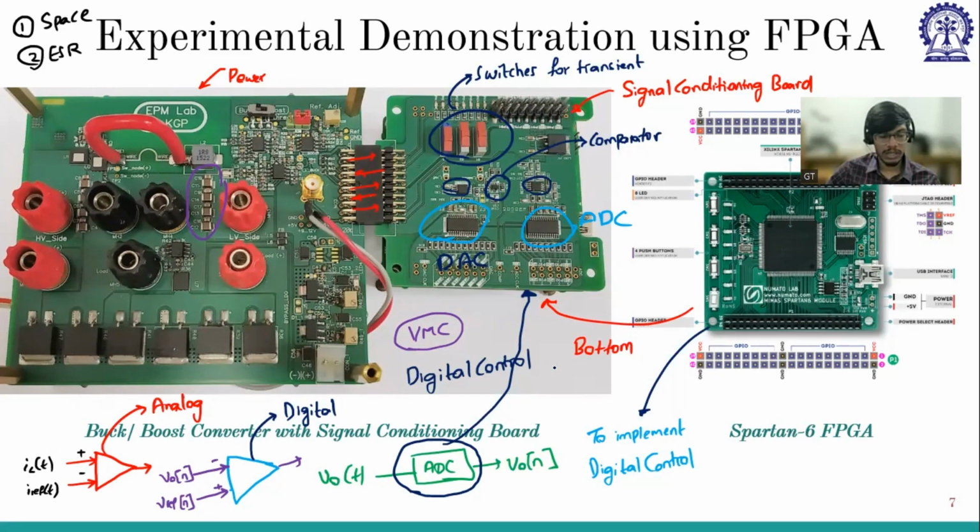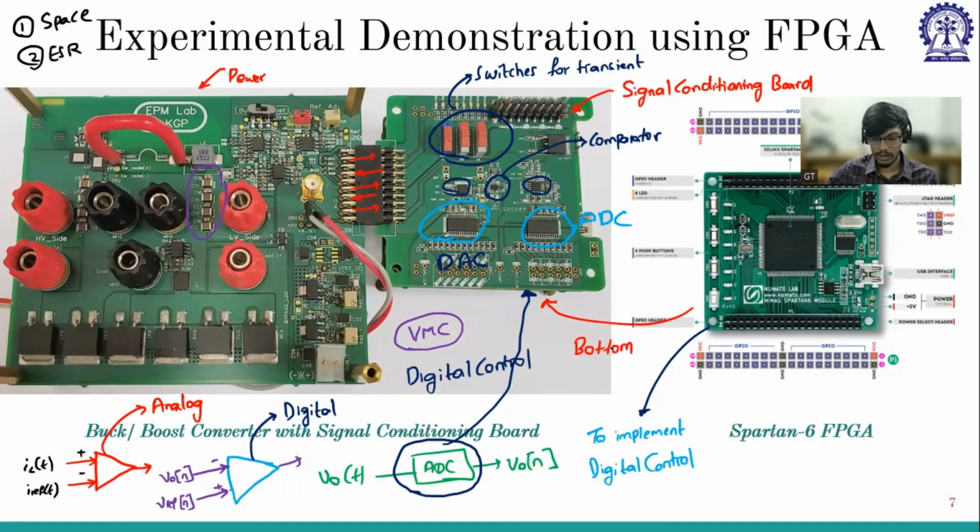Sir, in which way will you usually measure this ESR, suppose in our lab, if you want to measure? Like, it is difficult to measure because that is a parasitic. So either the manufacturer has to give some information, else it would be very difficult to measure. Measuring ESR is very difficult. For inductance, you can get some estimate from the datasheet as they mention, but for ESR, you will not get any accurate value.